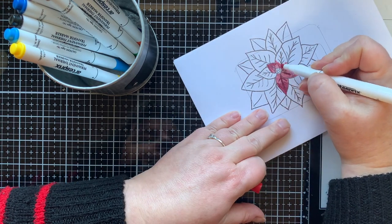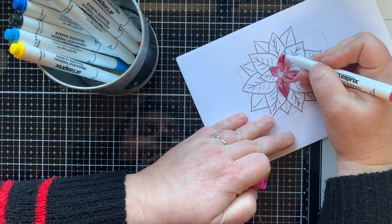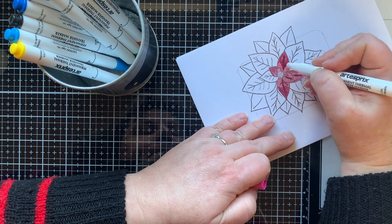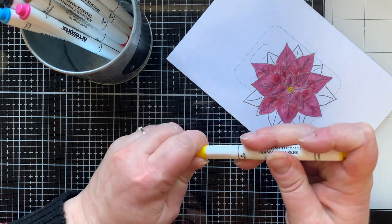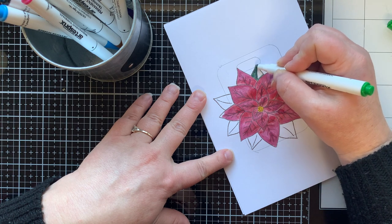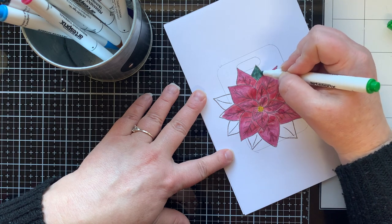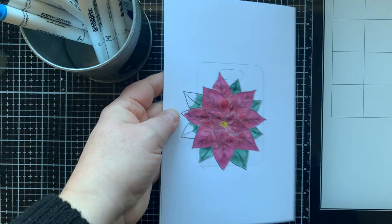I am coloring this poinsettia with my Artist Spree markers — I'm using the red and the pink. These look really dull compared to what the tips look like, but when you iron them they become much more vibrant in the transfer process. I used the red and the pink together for a fun different look, then yellow in the center and green for the leaves. I wasn't sure if the color blend of the two colors would even show up — it's kind of an experiment and I was really excited to see how it would turn out.